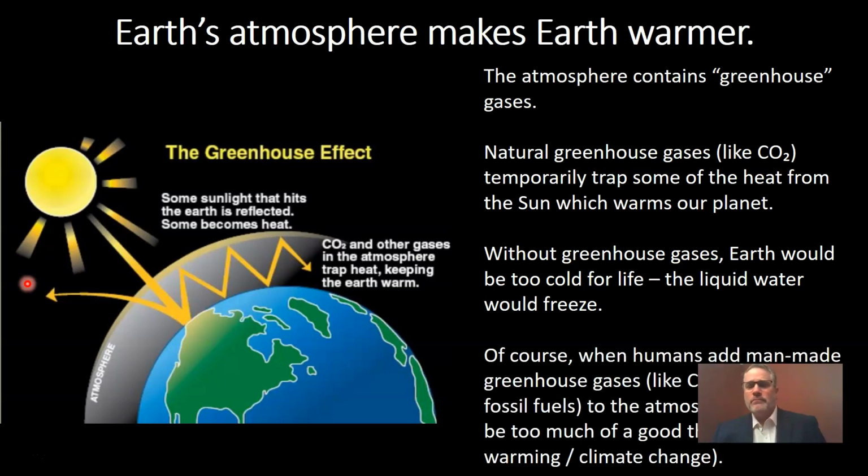Now, some of you have, of course, heard or maybe even studied climate change or global warming. What the idea is with climate change or global warming is that humans can add man-made greenhouse gases like CO2 from burning fossil fuels. And so lots of power plants and vehicles put out these fossil fuels, and those get released into the atmosphere. And with more greenhouse gases, we have more of this energy being bounced around. And of course, the end result would be a change to our climate.